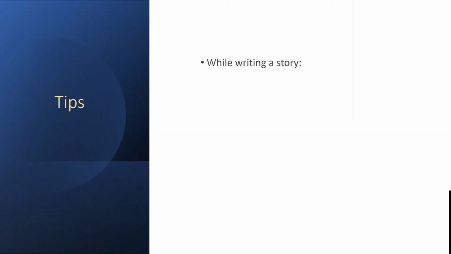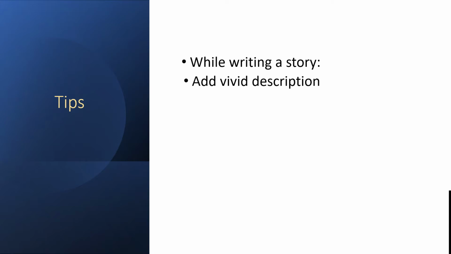Okay, now I'm going to give you some tips. While writing a story, add vivid description to your story. That means you need to have a good command of your adjectives to describe your story. Now, if I say that the butterflies were fluttering around, the cool breeze was blowing, and I felt, so all these things, if I describe in this poetic manner, I can actually feel a cool breeze touching my cheeks, and I can see colorful butterflies. So make the reader live your story.